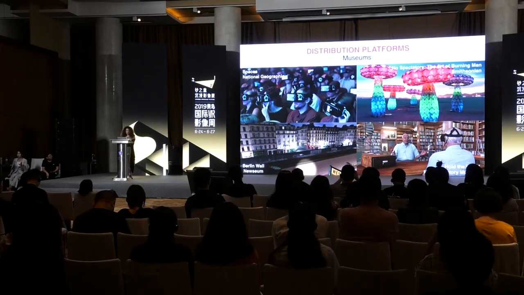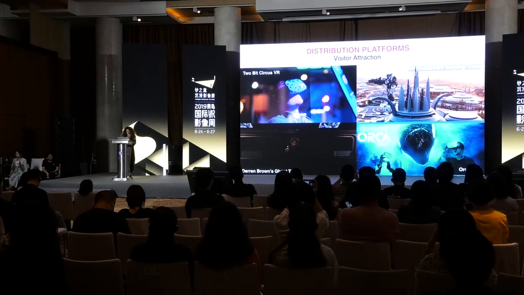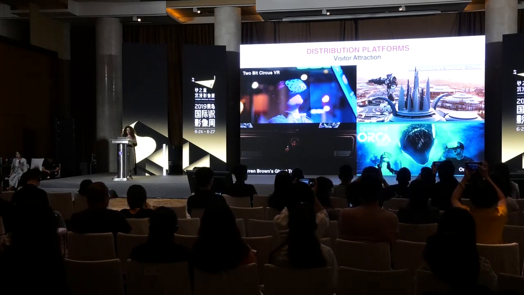So museums are obviously a place where VR work is being shown and visitor attractions as well. I think a lot of people will put museums in their business plans. They're not so easy to work with always either because the big museums like the Smithsonian or the Natural History Museum, they plan their exhibitions for years in advance, but I'm starting to see some deals with some very specific genres. So there's a project I was looking at, there's a space travel project from Canada, and they were licensing the project out to space and aeronautical museums at about $50,000 to $70,000 for a license a year, and there are quite a lot of those types of museums.